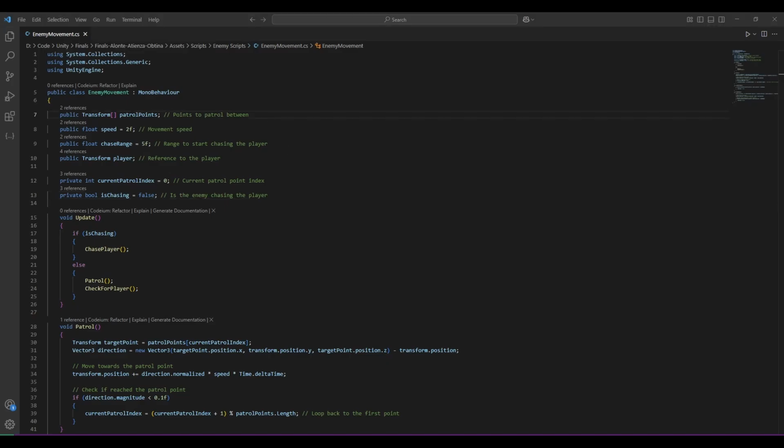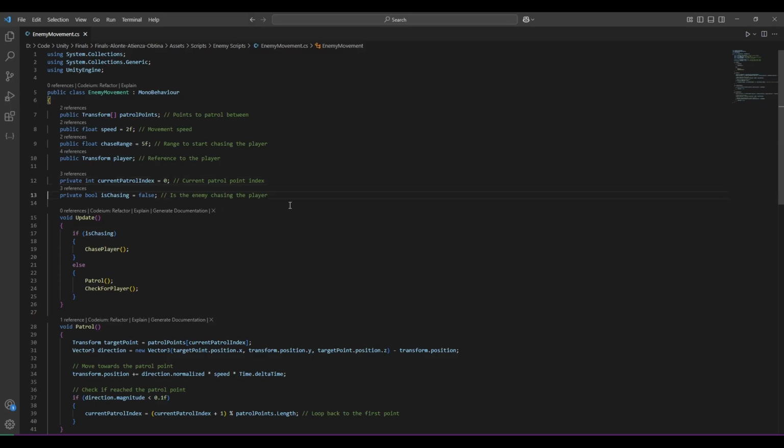Okay, so here we have our patrol points. This is an array of points where the enemy patrols in between, and here we have the movement speed, the chase range, so this is the distance at which the enemy will start chasing the player, and transform player, so this is a reference to the position of the player, and then current patrol index, which keeps track of the patrol points array.